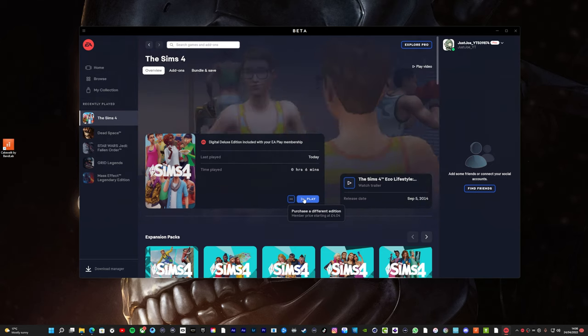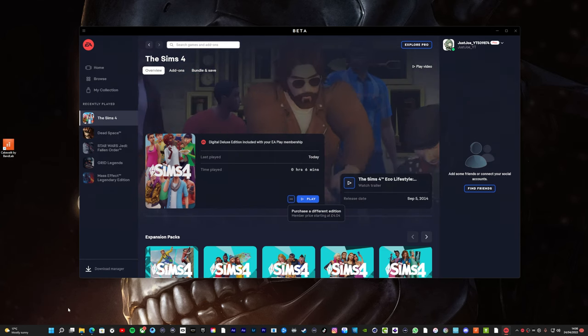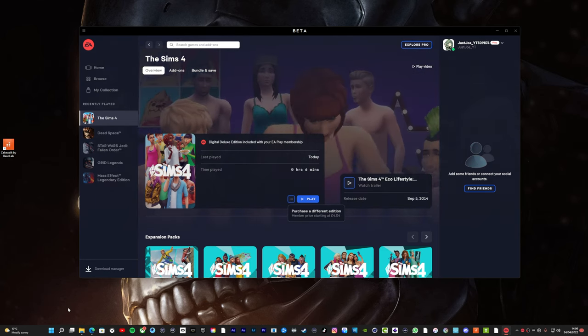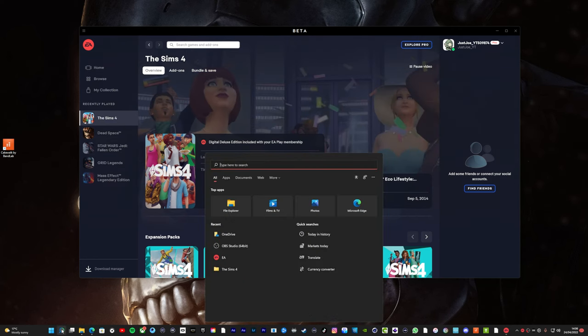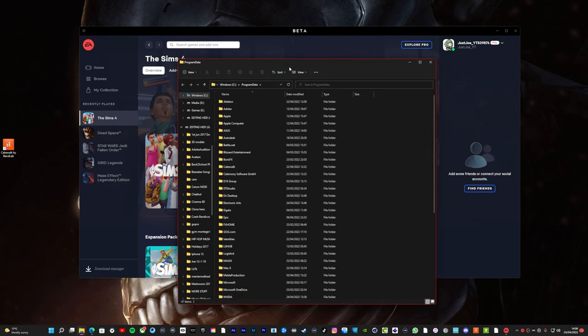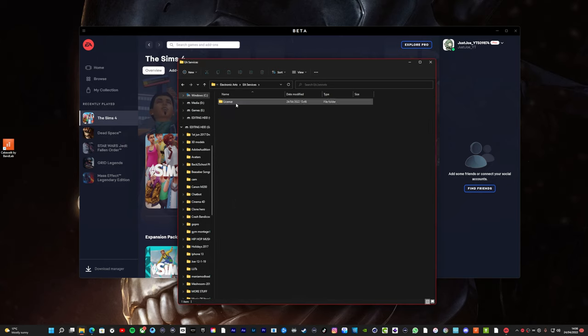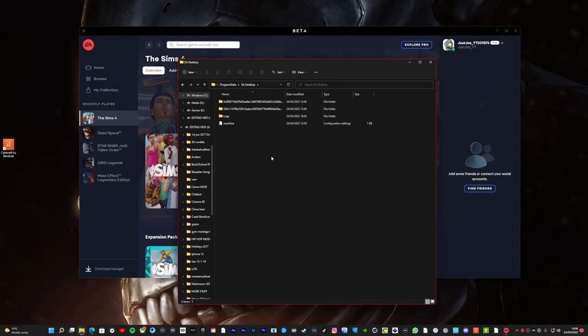I've been wanting to play this game for so long, but I've been so frustrated because it wouldn't let me play it. There was a video on YouTube that I followed, but that didn't really help either. But if you run the command prompt, so you want to hit Windows R, I tried this, but it didn't really work. So program data, Electronic Arts, nope, EA desktop. Basically, it just said to delete that. So you might want to try that.